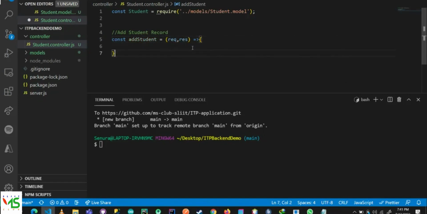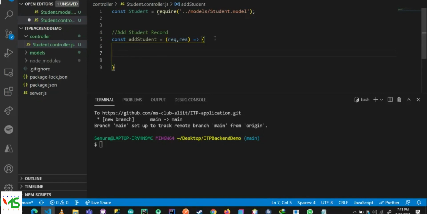You may be familiar with these two words, request and response, because we are dealing with HTTP requests and HTTP responses. Inside these curly braces, we are going to implement the code for the add student method.